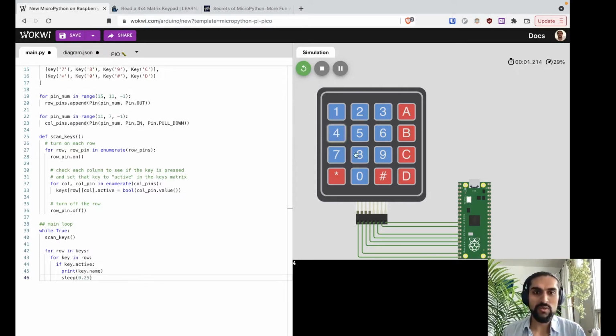Much better. 4, 8, 7, B, 3. Beautiful. So this is very interesting. Now if you actually try to press something twice really fast, it only shows up once, which is also interesting. So you kind of need to wait a quarter second. And this depends on your application. Everyone likes to do things differently, have different delays.